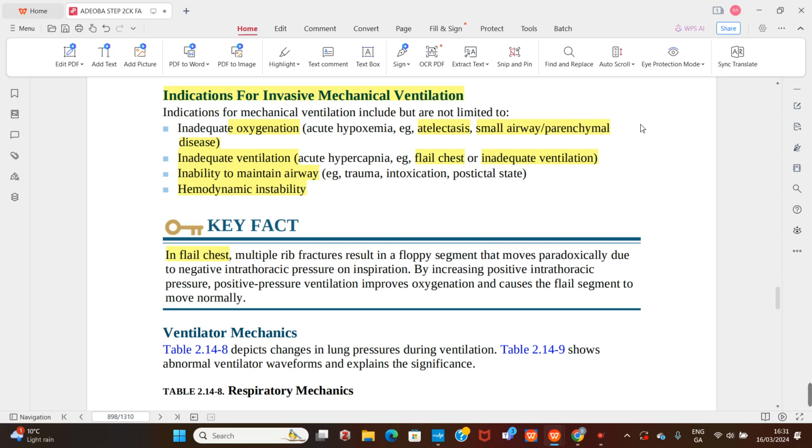So that is flail chest. So what do you do? You need to introduce a positive pressure, particularly during inspiration. You introduce a positive pressure to force out that fragmented rib that is moving inwards during inspiration, to bring it out. So you'll be able to expand the chest cavity, the lungs will be able to expand too, and they'll be able to receive air that is coming in during inspiration. So that's one of the problems in flail chest.